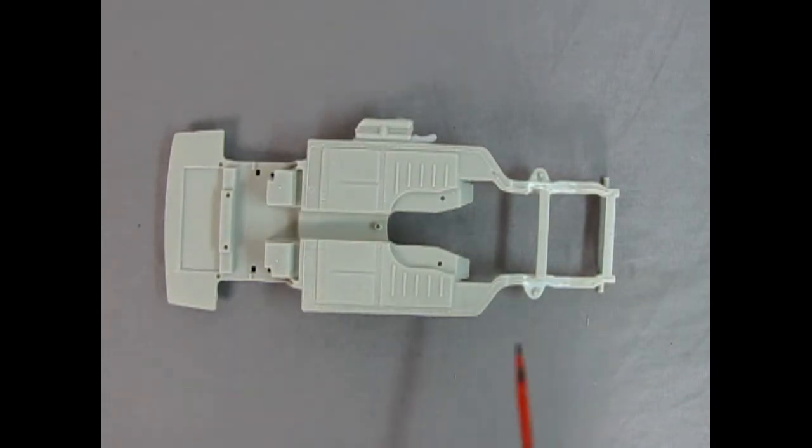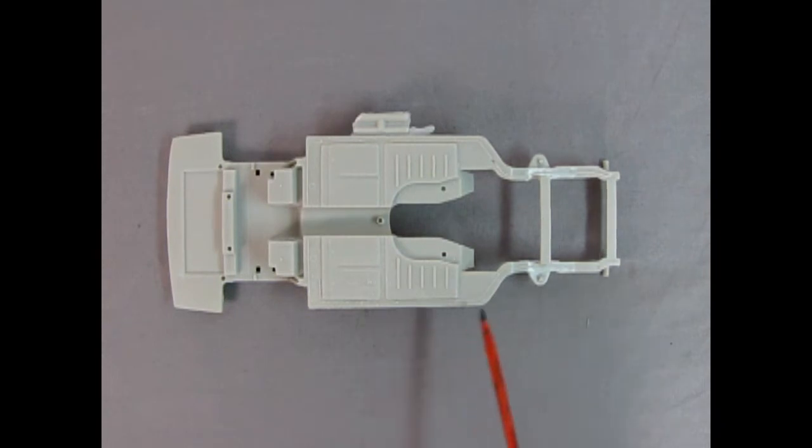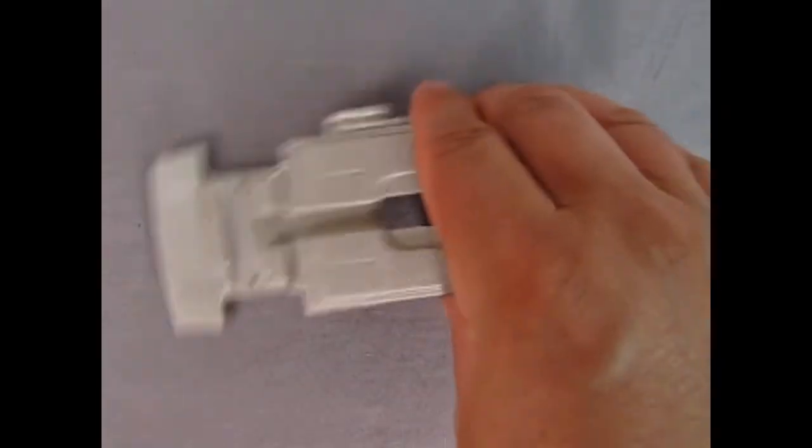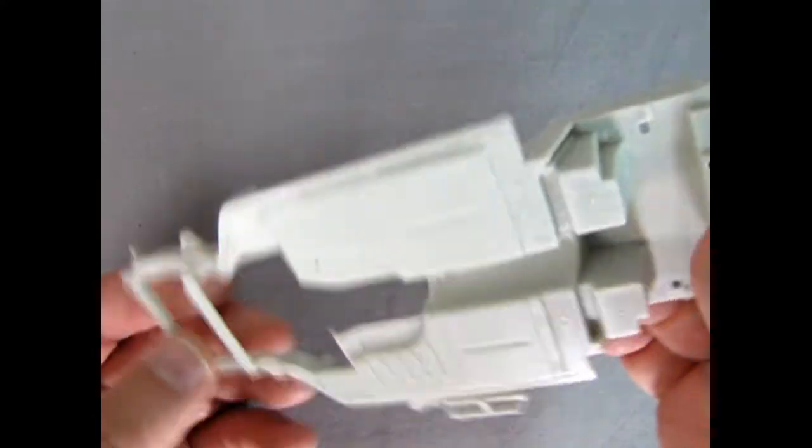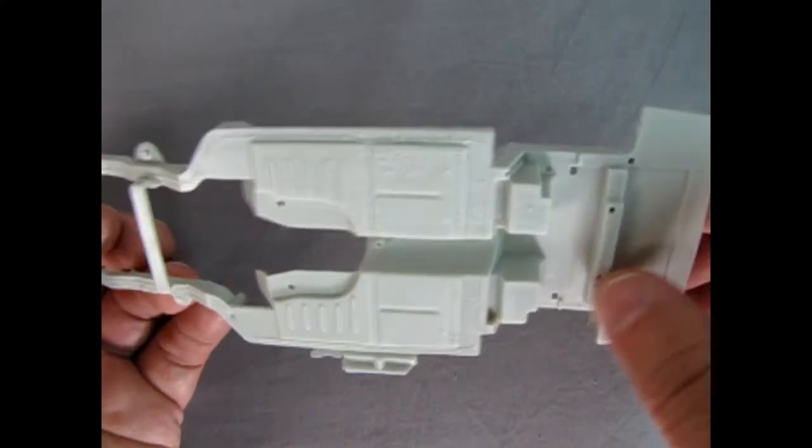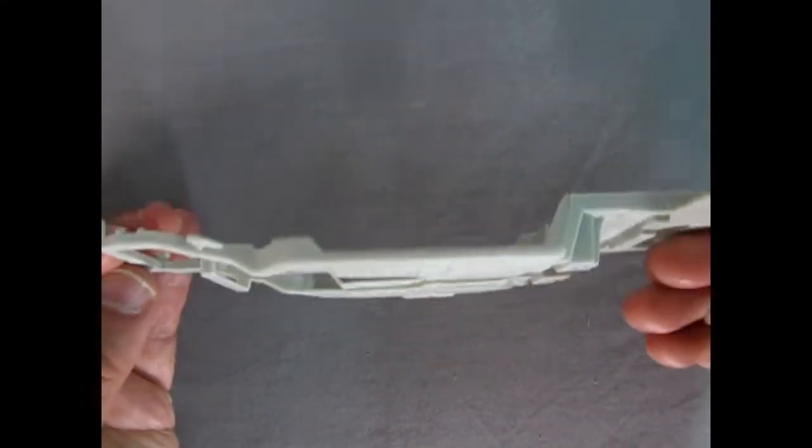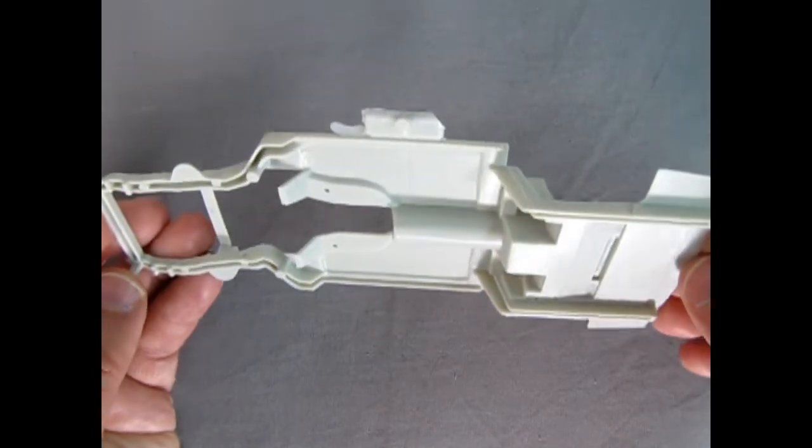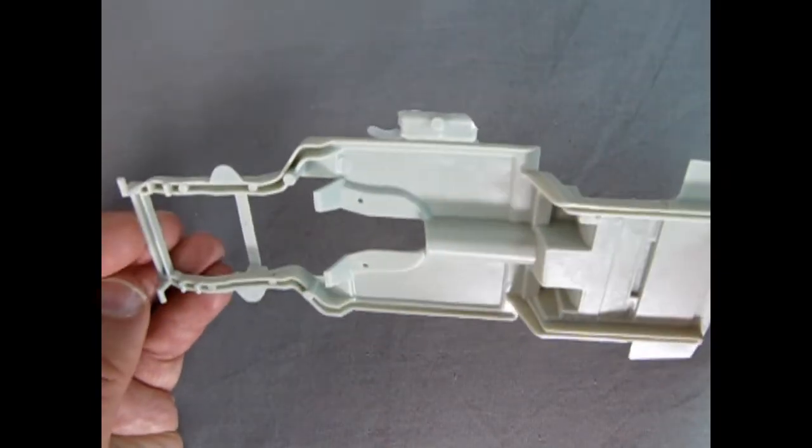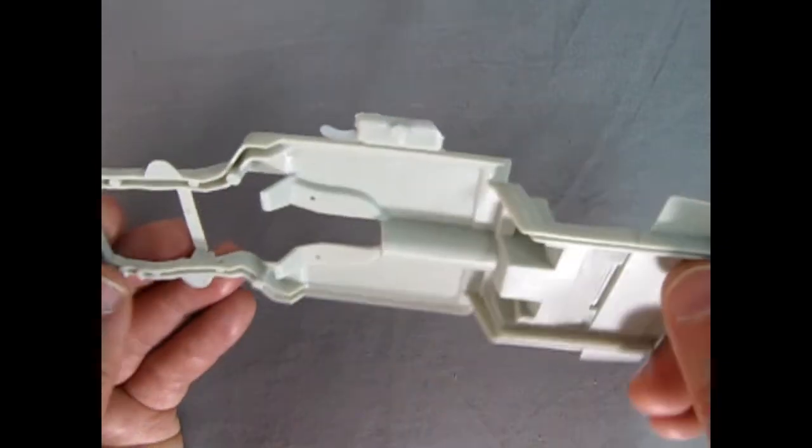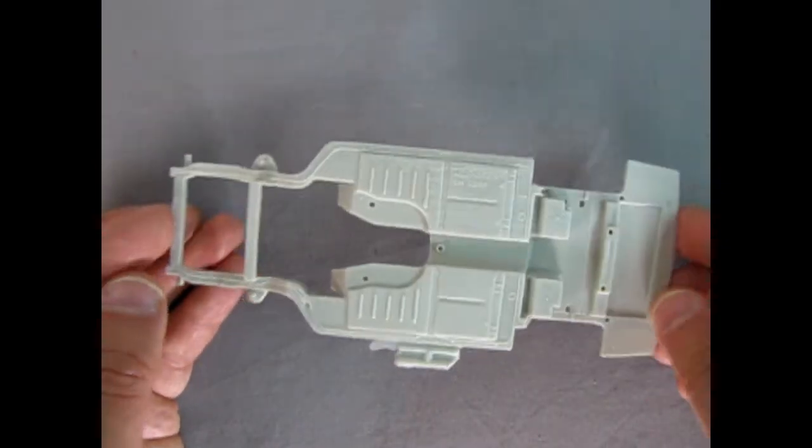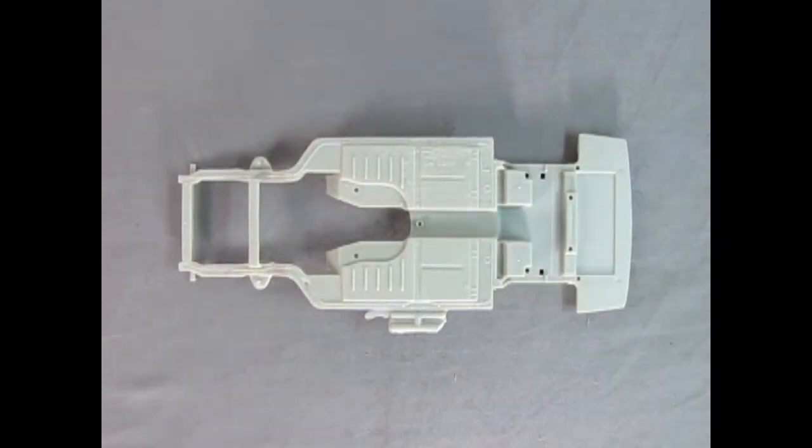Here's our chassis pan which is a little bit different from the one in the convertible kit. Here you can see brake lines going up along the sides as well as the nice texture in here and the manufacturer's name underneath. Again really nicely done. This chassis goes all the way back to the early 84-86 Corvette kits, but it has held up over time. A couple of mold marks up on the inside here which you want to scrape down, but overall will work nicely.